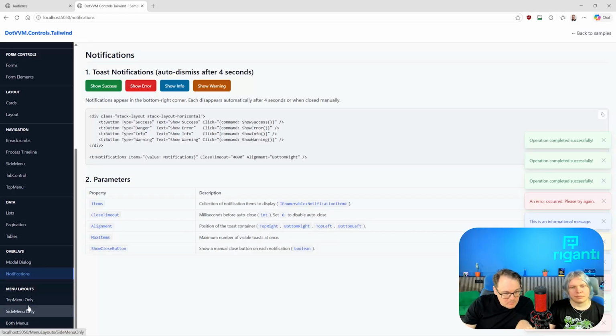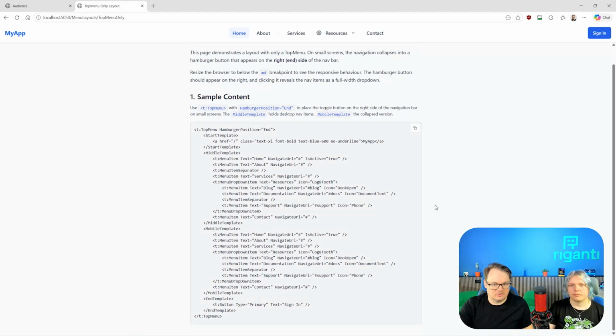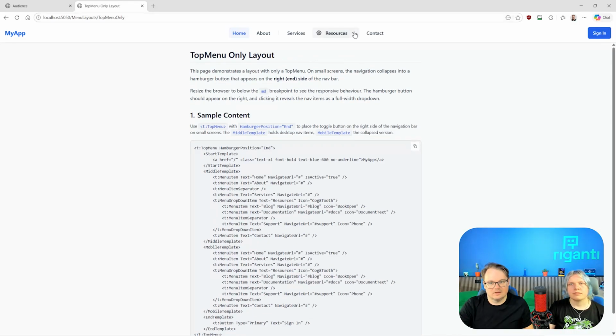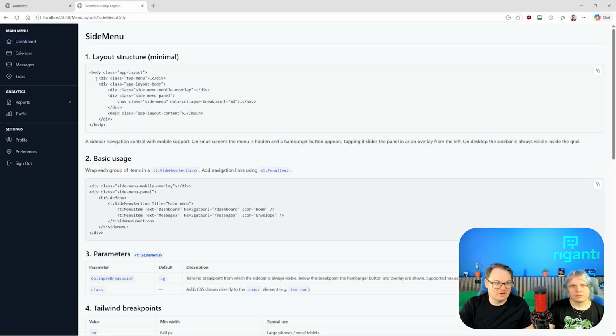And about the menus, because we've been thinking about what application layouts we usually have, and we found 3 typical layouts. So either you have just a top menu and then the content centered in the middle. So that's the first one, and we want to make it really nice and responsive when it's displayed on mobile. Then there is side menu only, that you have just that and nothing like that. Maybe you would have the sign out button here. That's another typical pattern which a lot of applications use.